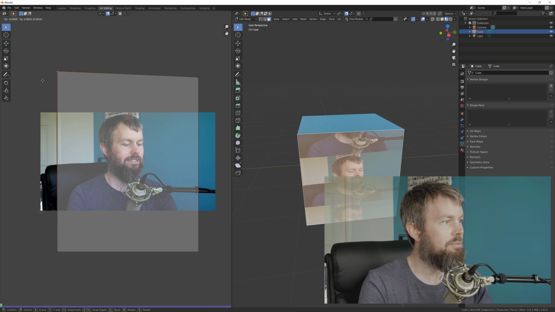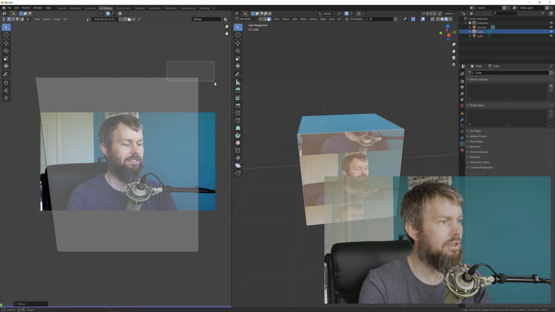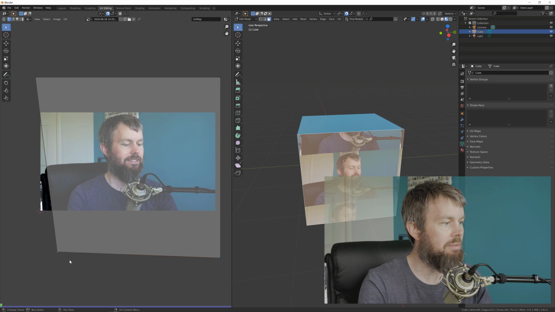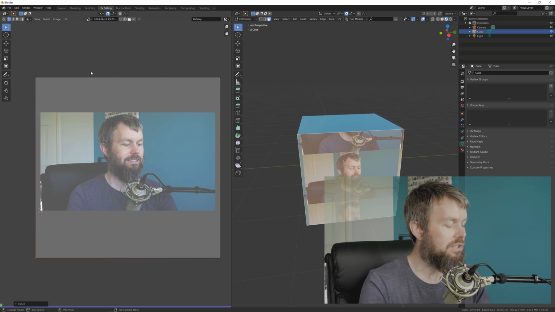Now go ahead and just bring the vertices into close position because we've now moved them. And then we'll jump into the math that we need to do to actually set them precisely. So if you think about it, this white space here at the top and at the bottom is going to need to be 25% of the height of the video, because the video is 2160 pixels vertical.